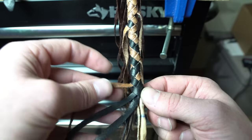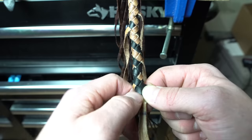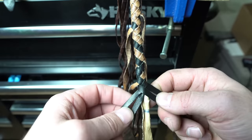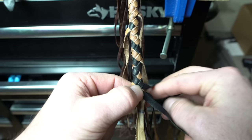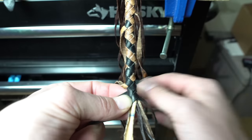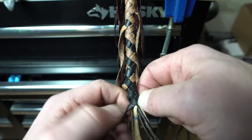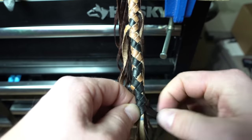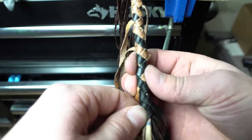Just going to peel that a little bit. This is the dropped one. One more pull, dropping it to the outside because this is not the overlay. It doesn't matter. Let me get it out of the way there. And we're looking good. Plait that strand. You can hear those strands rubbing up against each other. That's just because I don't have any lubrication on them right now. Okay, pull those. That looks pretty good. Once this is rolled, this is going to lay much more flat.